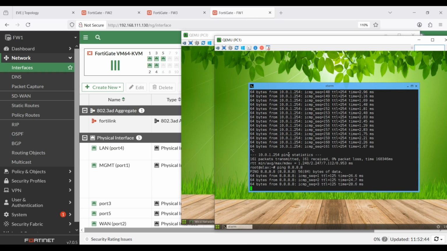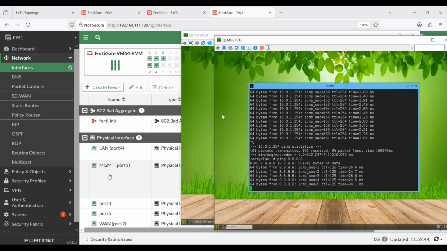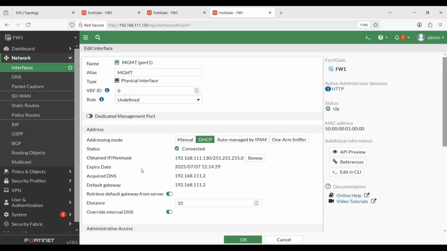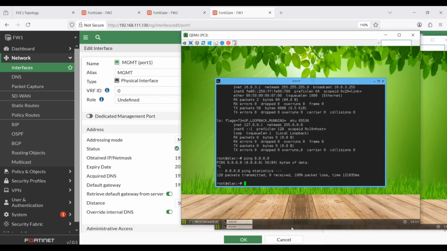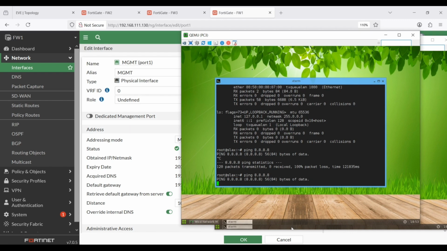Here we go, you can see. So that is what I told you initially. If you do not increase the management distance, it will send the traffic towards the management port. Anyway, I have increased it, and now you can see the traffic is going to the internet.